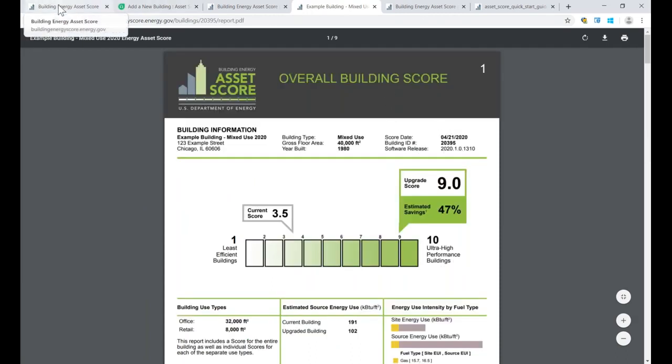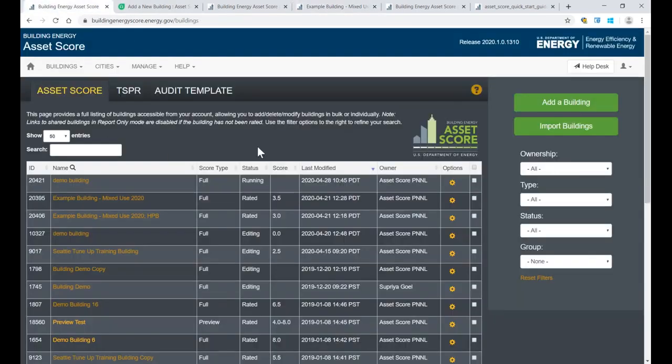Okay, let's go back to the home page real quick. So where do we go from here? What do I do with my report? As I indicated, you can download it for your records, or maybe you want to score your building again. As I mentioned, maybe make adjustments for that economizer that was in there.